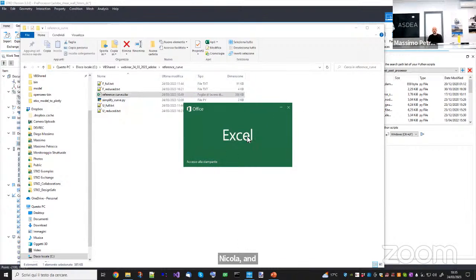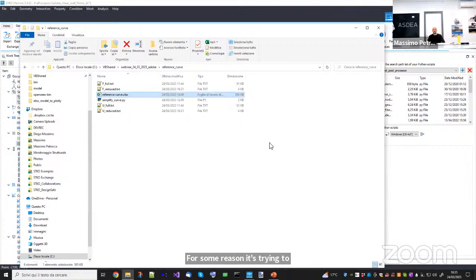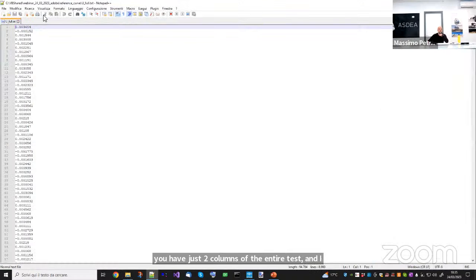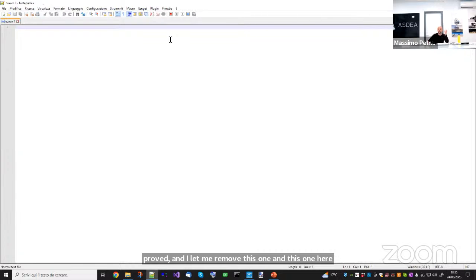For some reason it's trying to print something. But anyway, let me show you what it does. Here you have just two columns of the entire test. Let me remove this one and this one. Here you have all the displacement points, and you will see that it is a very dense curve.